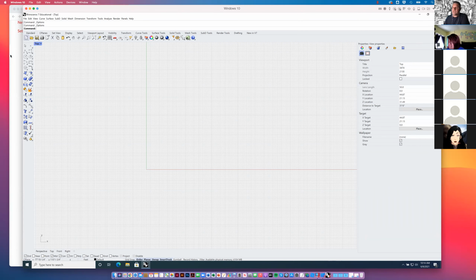All right, now let's take a look at this. We're going to draw. So let's take a look at the toolbar, right? There is actually a hierarchy to this toolbar. And it has everything to do with the mathematics underlying the way you model in Rhino. So we start up here with points, right? Points are the ingredients to make lines and curves and shapes. Lines and curves and shapes are the ingredients to make surfaces. Then surfaces are the ingredients to make solids.